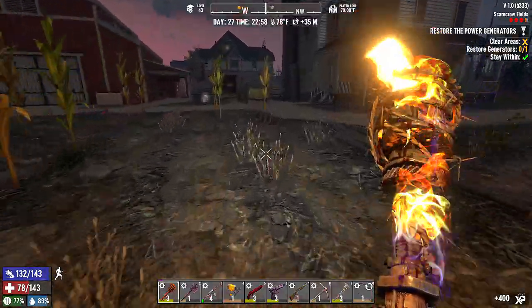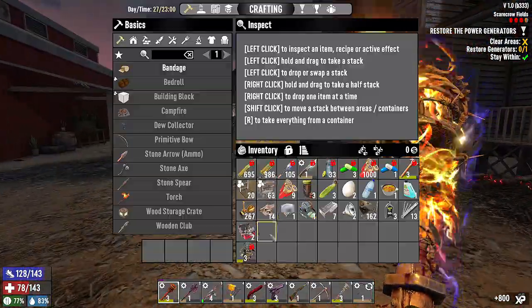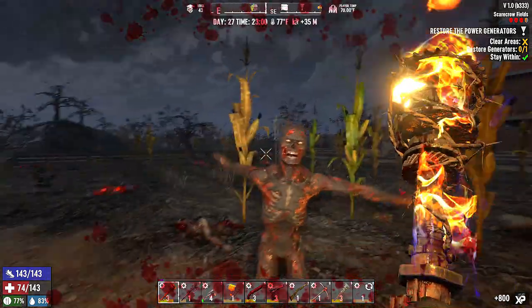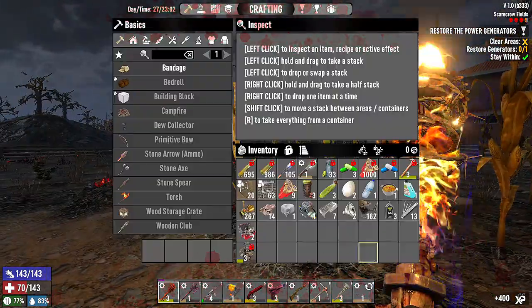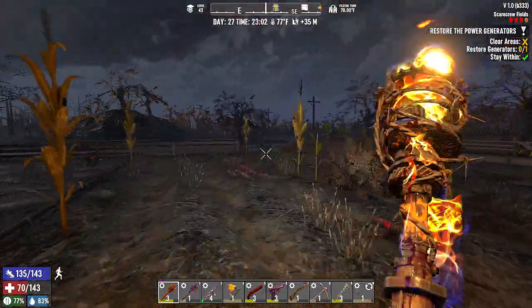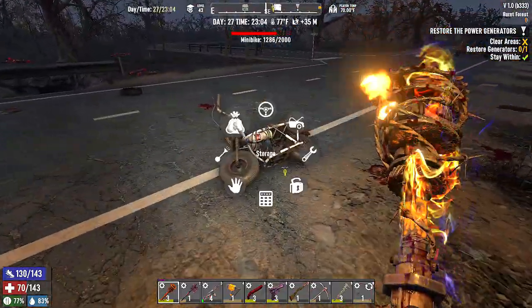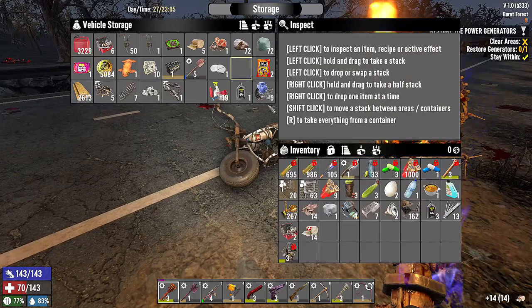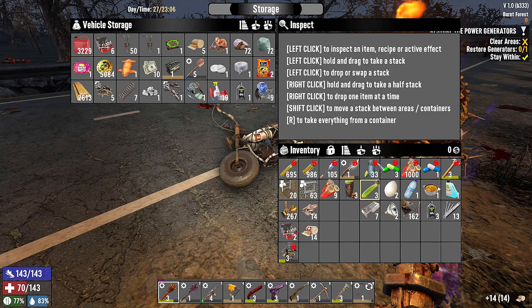This crawler really wants us. If you want us, take it. Jeez. Take us. All right, let me use... Oh, gosh. Where's our... Bandages are in the bike still. When we dumped it. Alright. Give me the bandages. We'll give you the duct tape and those electrical parts.